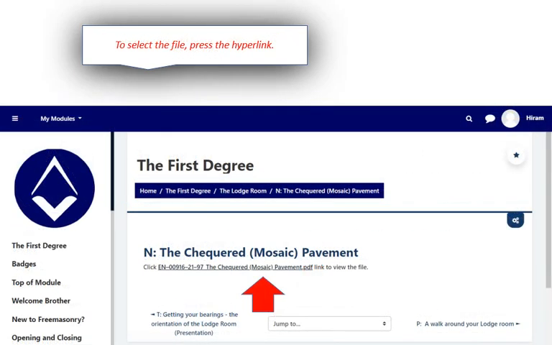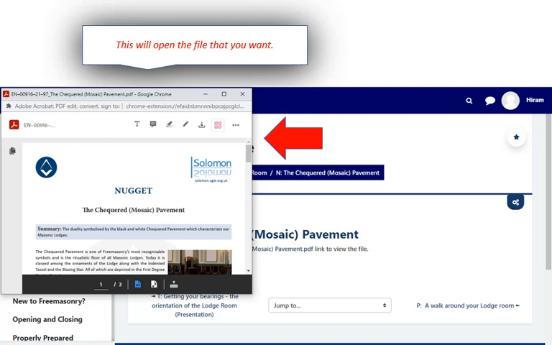In order to select your search result, select the hyperlink that will appear when you hover over the name of the file. Having selected the hyperlink, the file will open in a new window as a PDF. You can keep as many PDFs open at the same time as your computer will allow.